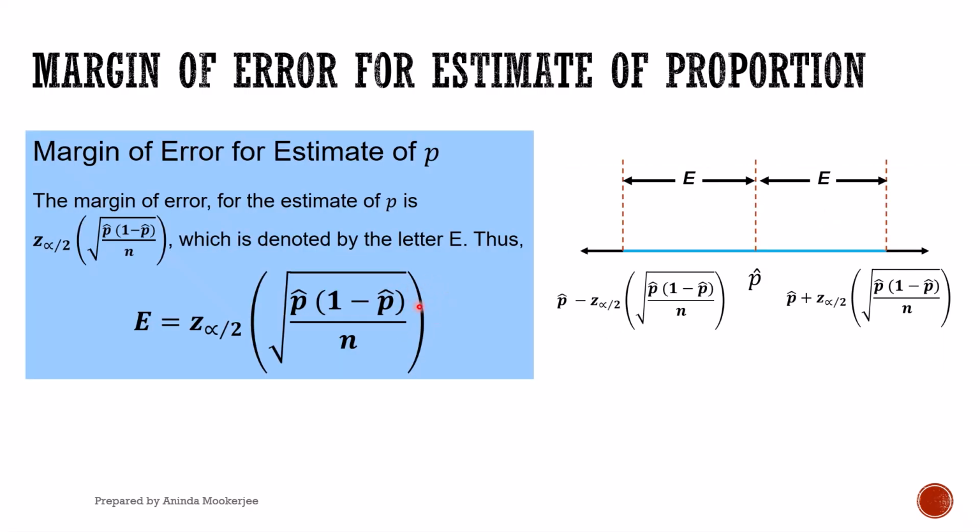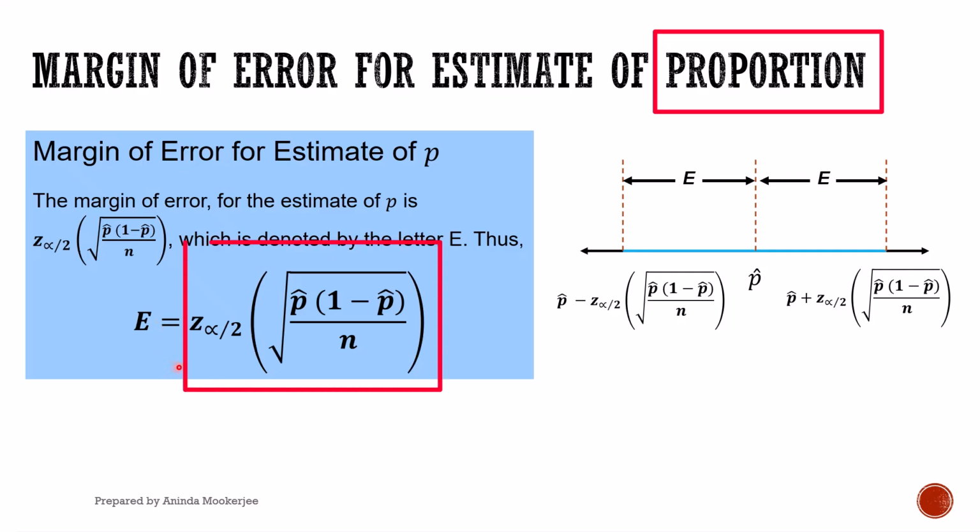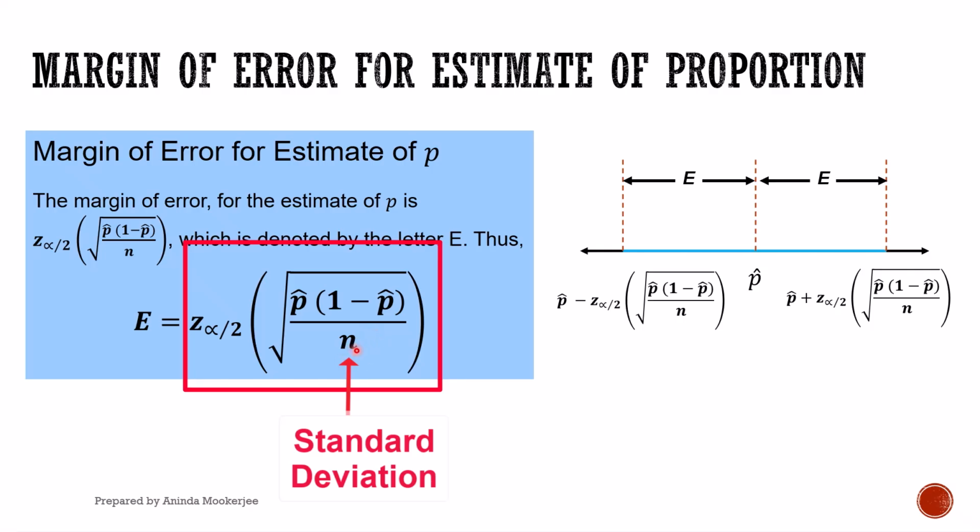Here is presented the formula to calculate the margin of error for studies on proportion. When we try to estimate the population proportion from the sample proportion, the formula that we use to calculate the margin of error is z of alpha by 2 multiplied by the standard deviation formula for proportions. We have to use the sample proportion in the standard deviation formula, which runs as square root over p hat times 1 minus p hat divided by n, the sample size.